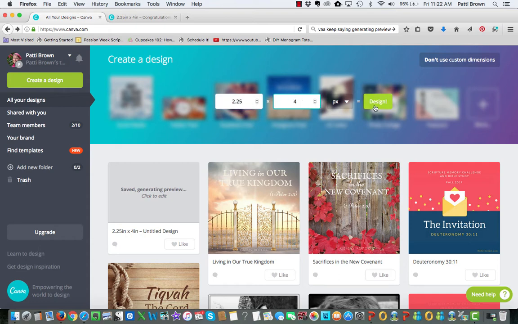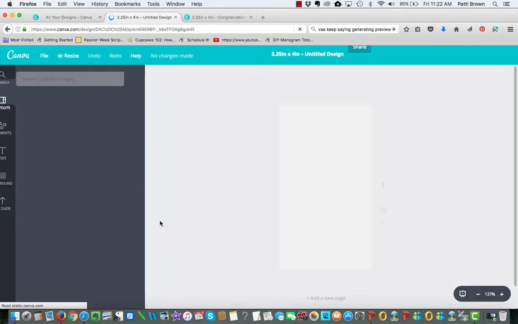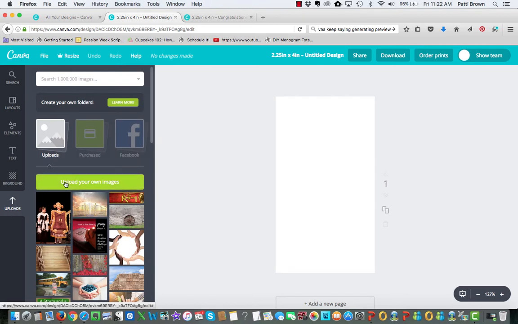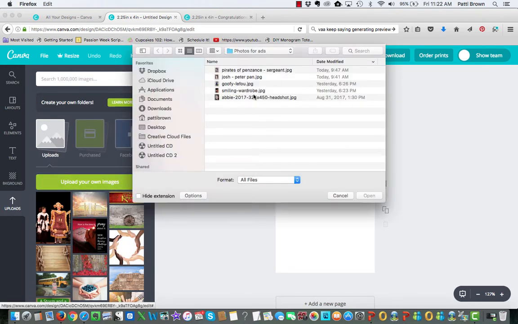Now let's go ahead and do another one that's a little bit more complex, but still pretty simple. We're going to do another one. Sorry, that has to be inches. We're going to do another one that's the same dimension. And this time I'm going to use a picture that I'll show you how to upload, and I'm going to use a picture that doesn't have a black background, so I'm going to have to add something.